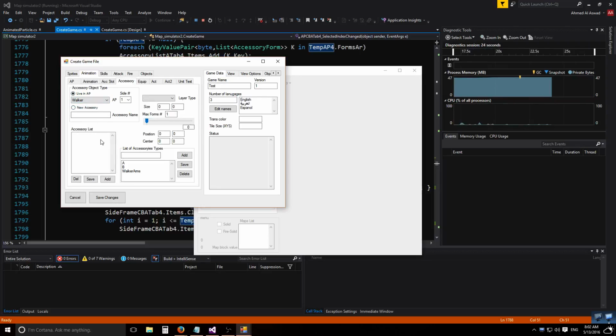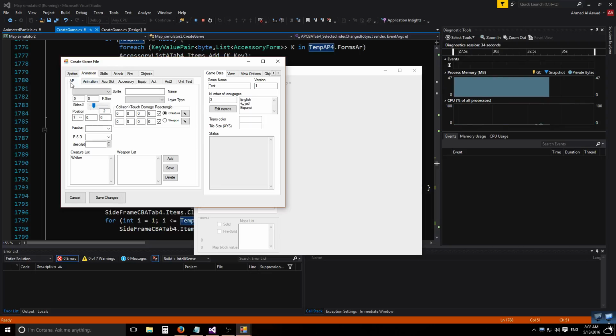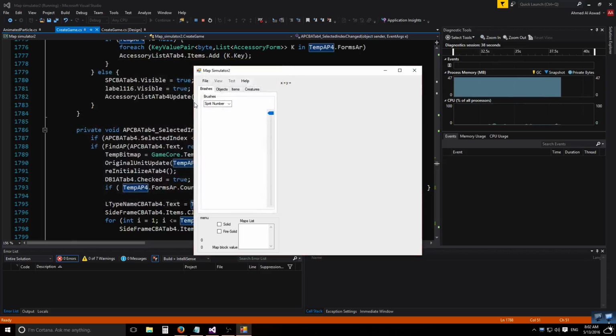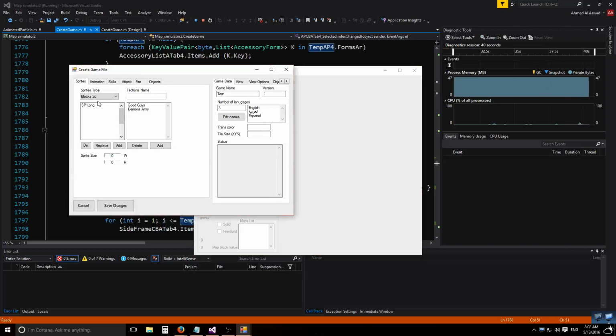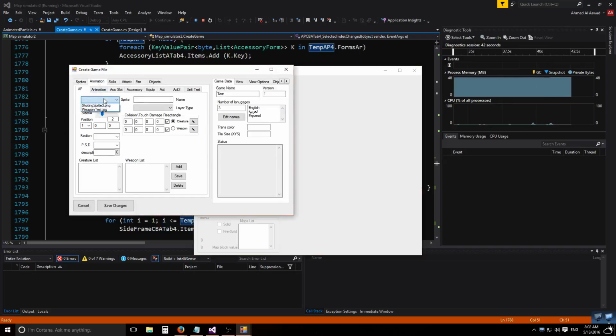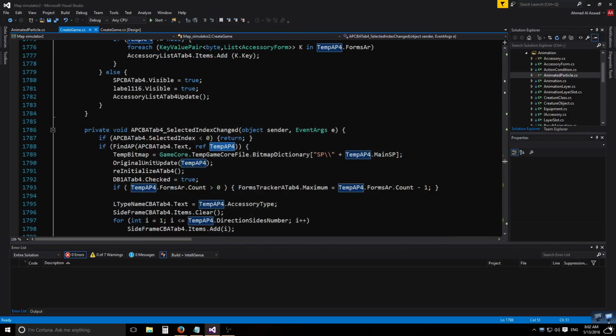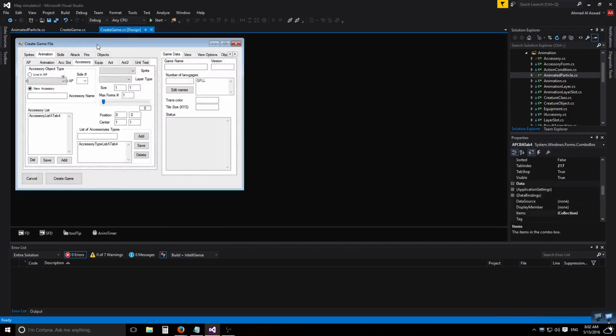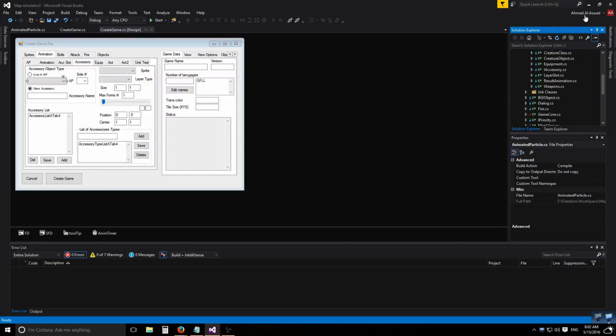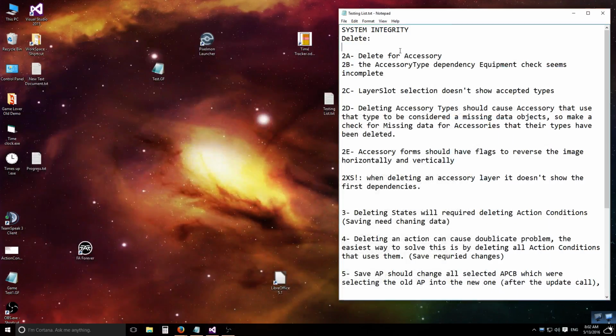But it doesn't show these things. What if I delete the animated particle and click on cancel and edit it again? Oh, alright. So we have an issue that I will look at later on.